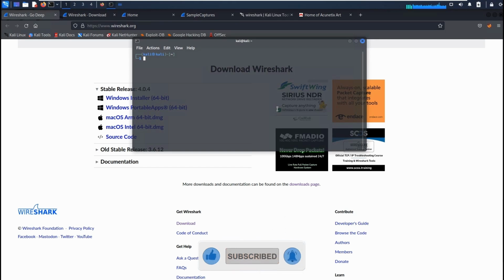So before that, what is Wireshark? Wireshark is an open source network protocol analyzer software program, widely considered the industry standard. It is also used by a lot of governments, agencies, corporations, non-profit organizations, a lot of organizations are using it right now. How it works, I will also show you that.